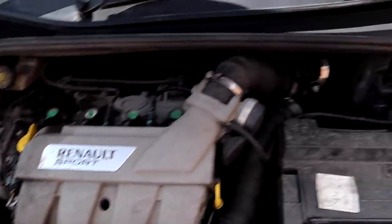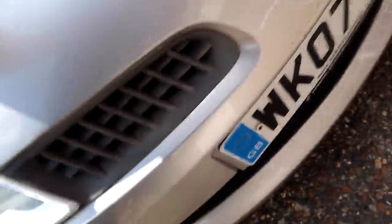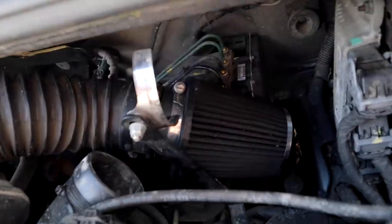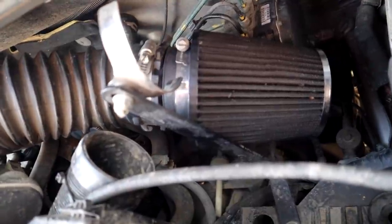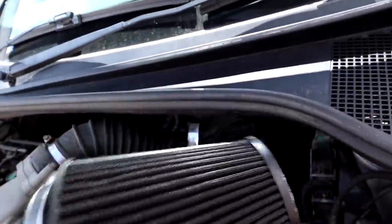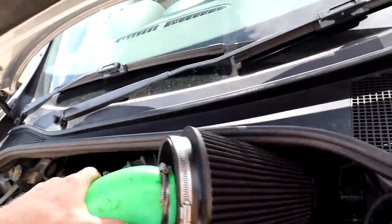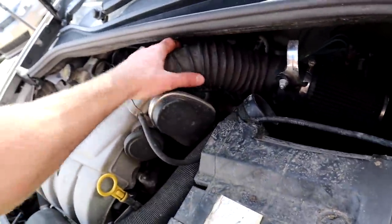Let's get under the bonnet, see if we can put that intake on and get some more investigation into that manifold. Nice little engine. Oh we have - actually no, we have a cold air intake. It goes through there - oh my god, we've actually got a cold air setup. That is the most questionable air filter I've ever seen in my life, that is definitely not giving us any big energy whatsoever. The intake from the focus is a bit big - I don't think it fits. I might go straight onto the throttle.